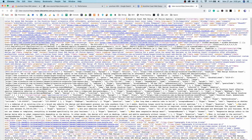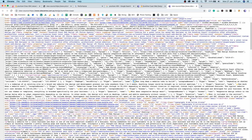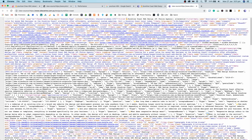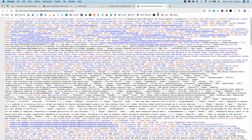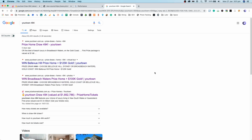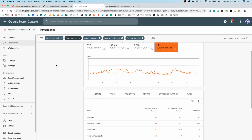If you look into the FAQ schema, it is all valid, and I've used the star, but Google haven't given us that there. But obviously it's possible, so it might have to be done with Microdata, or possibly I wasn't going to get it anyway, even without the stars. That's something to definitely consider as well. So not everyone's going to get it, but if you are in those top 5 positions or even top page, by putting that FAQ schema within your content, you can increase your ranking significantly.